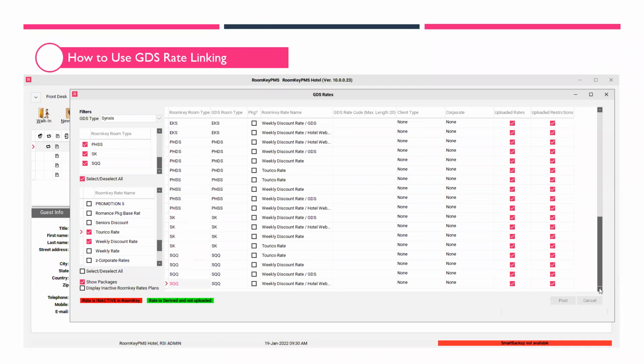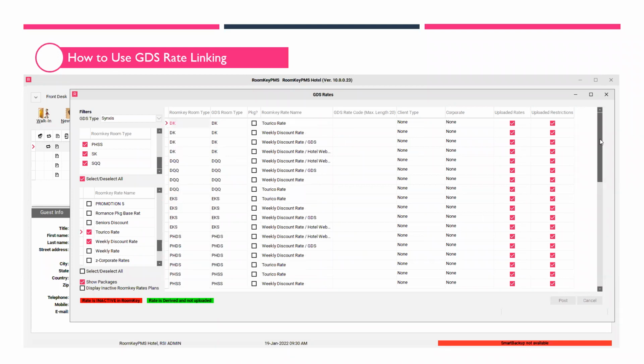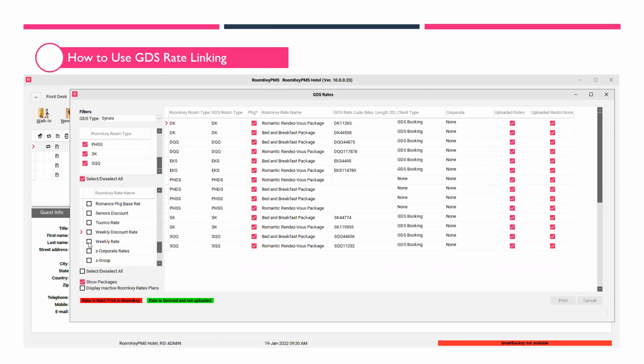If I scroll up, it would show my packages. I'm just going to remove those two filters there as well. So focusing in here on my packages, I'm going to enter in the GDS rate code for this package for this room type.